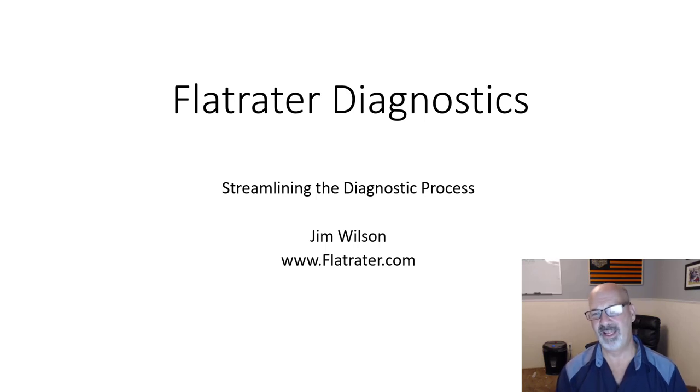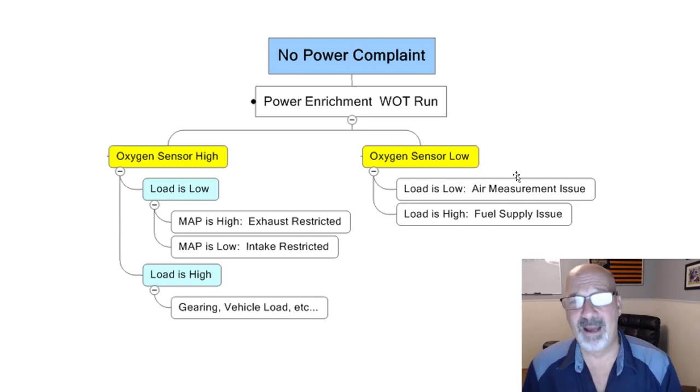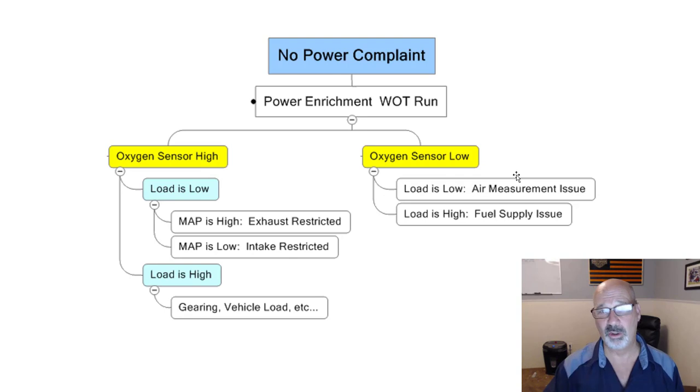So I saw something the other day on a web forum that reminded me of this. This is a class that I presented in 2004 at the first CAN conference in Chicago about streamlining the diagnostic process. In that class, I had used this chart that I had sketched together, and it was not meant to be a standalone chart. It was meant to go along with other stuff that explains some caveats and whatnot. But I saw this, and I'm wondering, what's that doing there? I wrote that, and I see no credit.